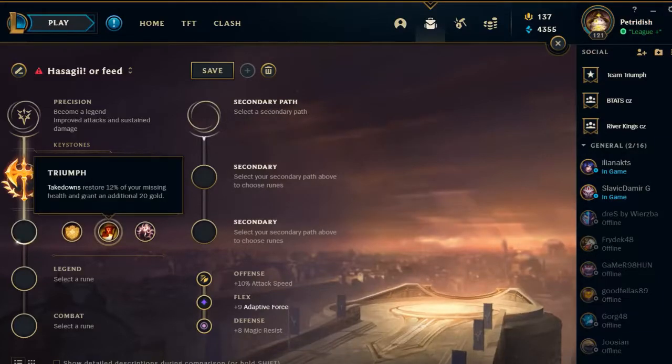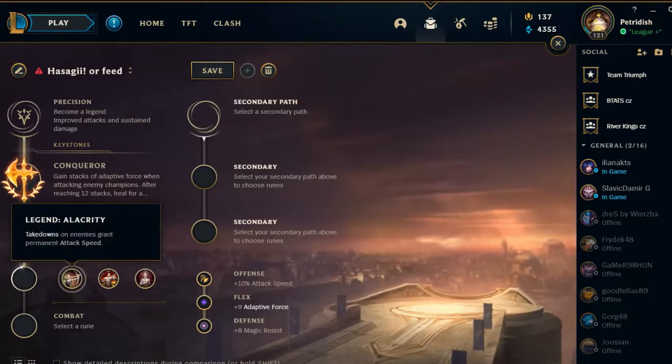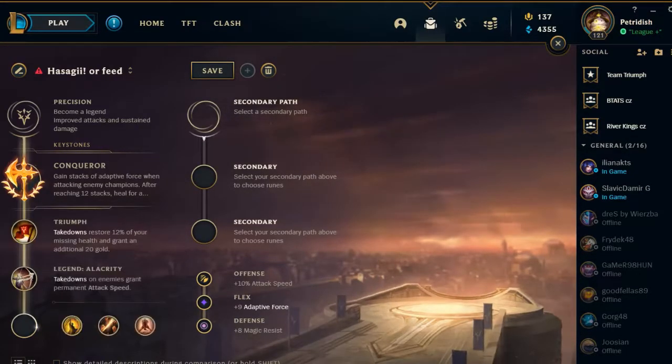For your next rune, you always want to go Triumph since you don't have mana, and Overheal can work, but this is 12% of our max HP. Oh, missing health, pardon. And you are also really gold starved, so 20 gold can help you a bit, even though it's nothing big. Then you usually want to take Alacrity because of your Q cooldown. If you're going for Yasuo top lane, I guess you could try to go for Tenacity, but Alacrity is going to be it most of the time, at least on mid lane always.